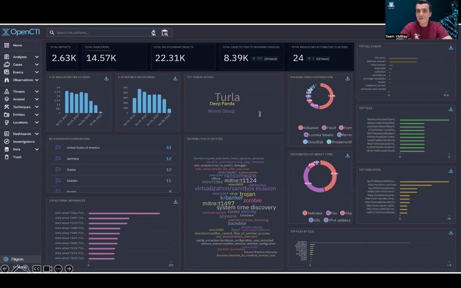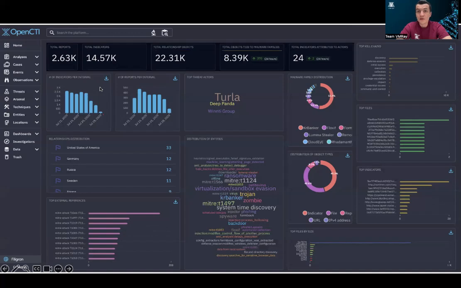And the total indicators, over 14,000 IOCs, like domains, IPs, hashes, all extracted directly from sandbox execution and enriched with context. So the volume reflects our collection and analysis capabilities. And total relationship objects, around 22,000. These represent structured links between indicators, VMRAs, behavioral markers like VTIs, and malware families, techniques. So this is where the intelligence becomes really actionable and contextual, showing not just what, but also how and who in some cases.